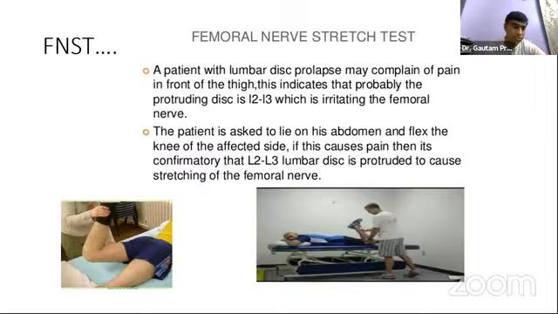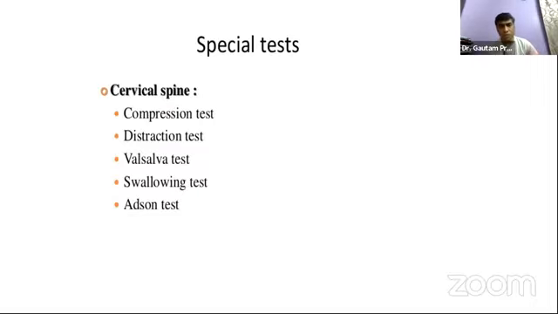Femoral nerve stretch test. The femoral nerve has its root supply from L2, 3, and 4, so these supply the anterior part. To check the femoral nerve stretch test, we have to make the patient prone, keeping the hip extended and knee flexed. We have to further extend the hip in the upward direction, and if the patient has replication of the same anterior thigh pain, then the FNST is said to be positive. Now, similarly, there are special tests for cervical pathology.